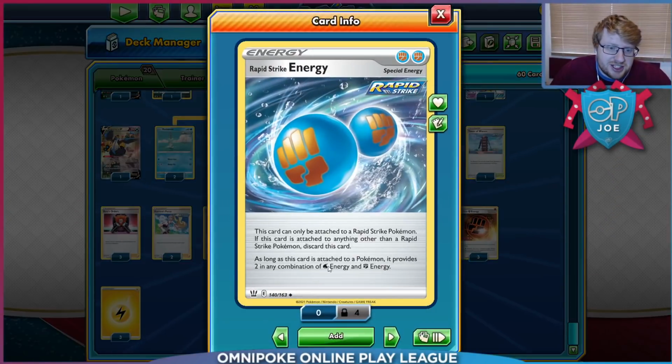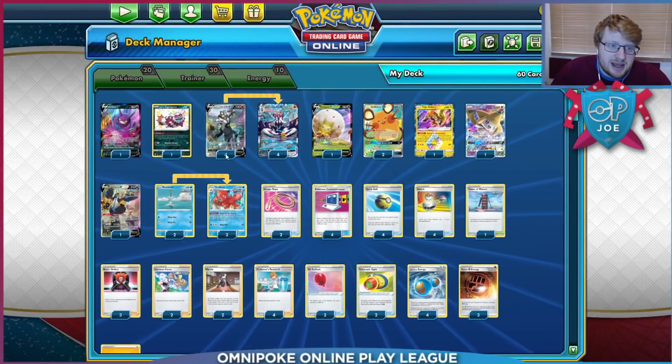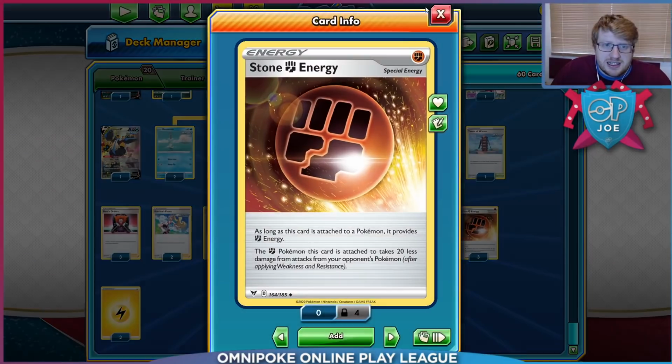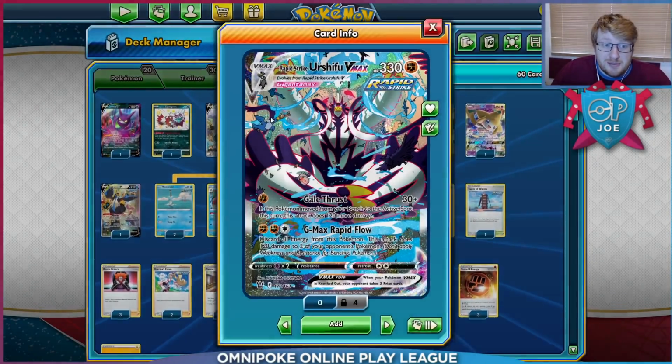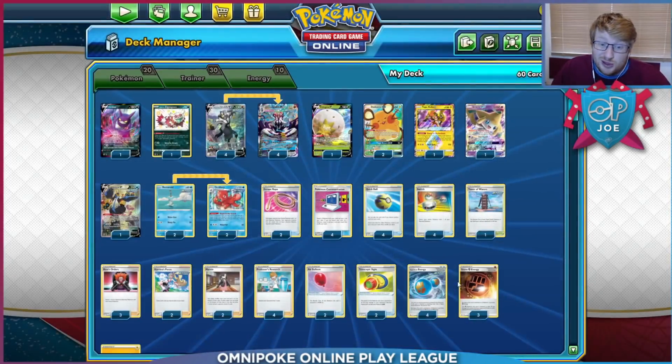The Rapid Strike Energy I've mentioned counts as Water and Fighting, so it's going to be what you attach to attack with Empoleon, and it's the main man for Urshifu. The Stone Fighting is going to be nice to push us all the way up to 350 hit points. Do bear in mind you discard these when you Rapid Flow, so take that into consideration if you're trying to stay out of knockouts, but in general, super tanky.